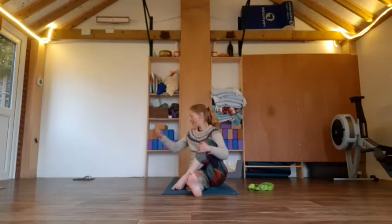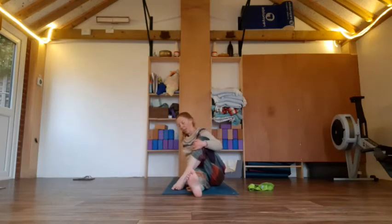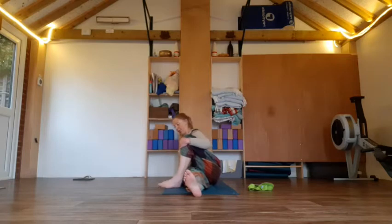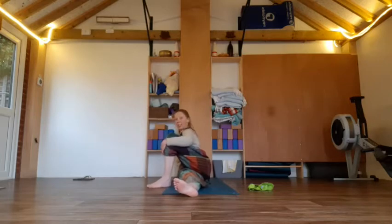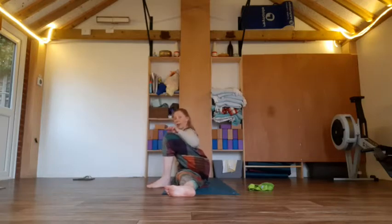So bring your left hand, unusual, you're not going where we think we're going to go. Bring your left hand out behind you. And see if you can walk your right foot around. You're going to roll onto the left hip and walk your right hip around to the left side of your mat a little bit. Press the outside edge of your left foot into the floor. Press into your right foot, your right knee is pointing straight up to the ceiling.